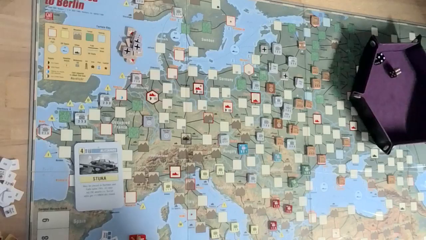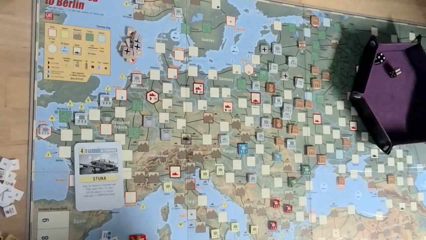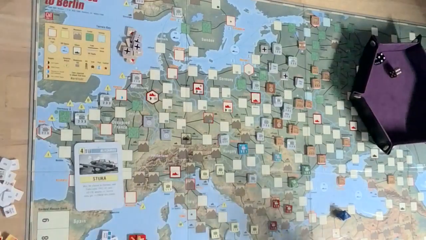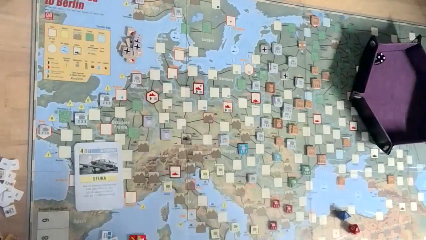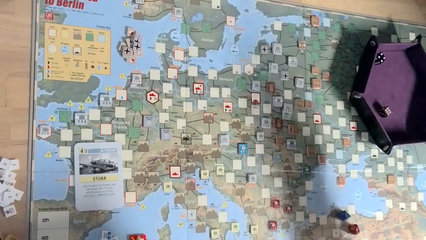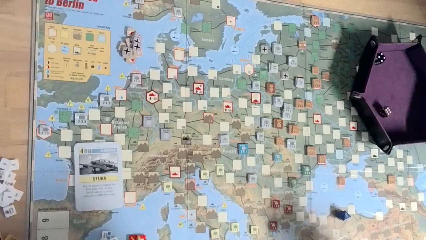Let me keep track of this. I need extra dice to keep track. Yeah, that's what I'm doing. Alright, so I gotta keep track of this. So the Germans are inflicting 5. The Russians are inflicting 4. And then the Russian Corps is inflicting 2 more. So they are inflicting more losses on the Germans.